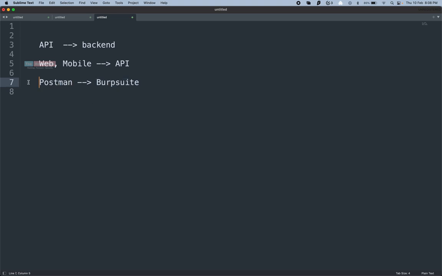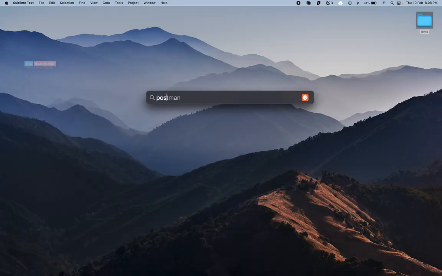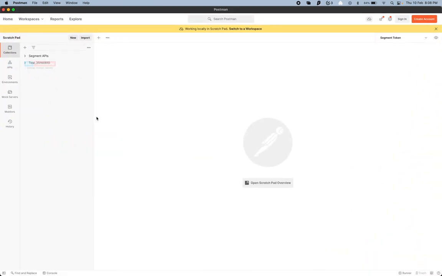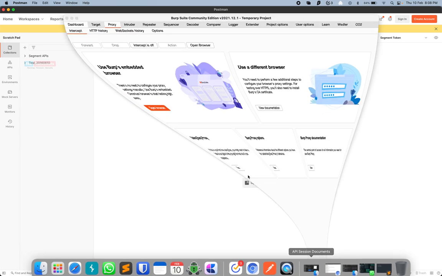So that is what we are going to see in today's session as a first phase. Okay, in the first phase we'll be understanding how to configure Postman with Burp Suite so that we can take up all of those specific requests. Yesterday I told you guys that this is the place from where you will be able to get those tools. So the first tool is the Postman tool, the second tool is Burp Suite.